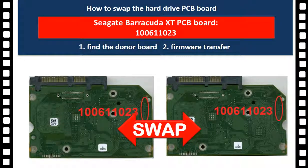How to repair Seagate hard drives by replacing the controller board. This video takes the 10057947070 controller board as an example. The number 10057947070 is the board number. This board could be used for Barracuda XT, Barracuda 7200.12, and Constellation ES Seagate hard drives.